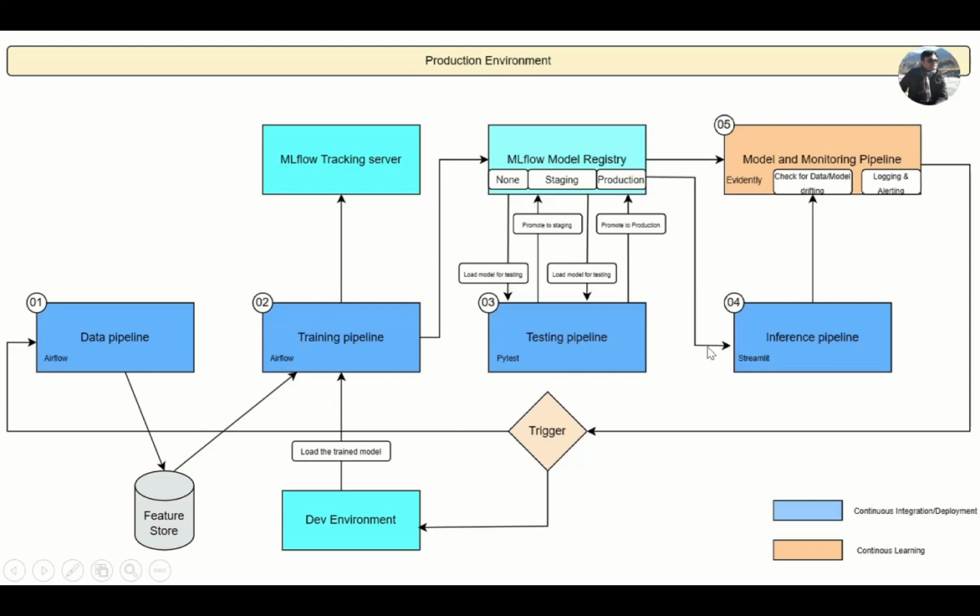These four pipelines, which are in blue color, are the continuous integration and deployment pipeline, and the fifth one is the continuous learning and monitoring pipeline. As discussed in the previous slides, in the scientific dev environment we train the model, compare the models, and identify the best model for the training pipeline. And further steps will be followed.